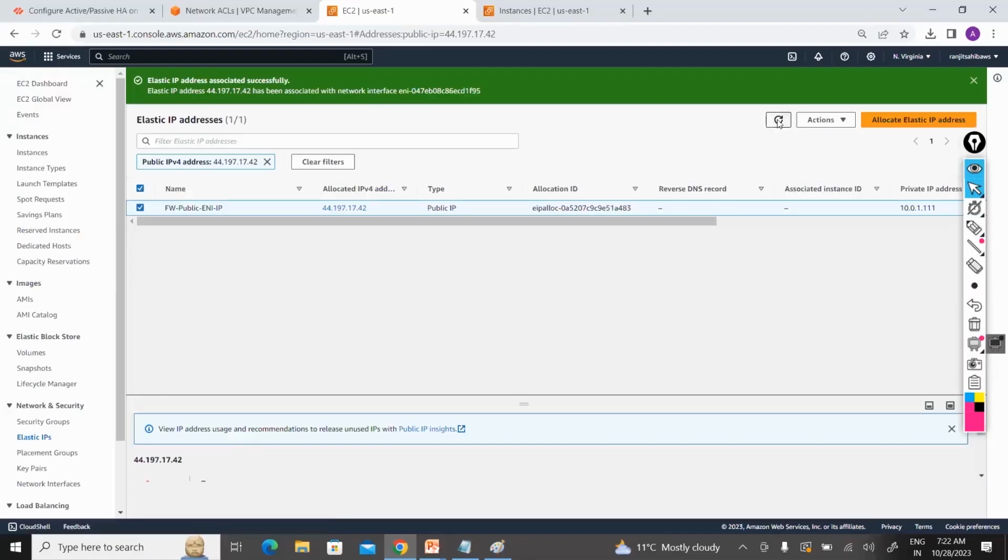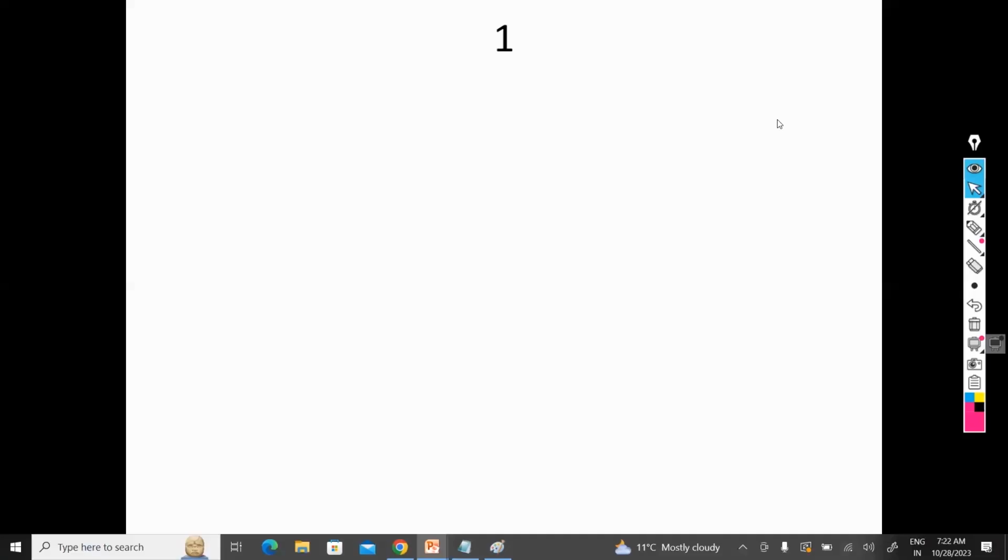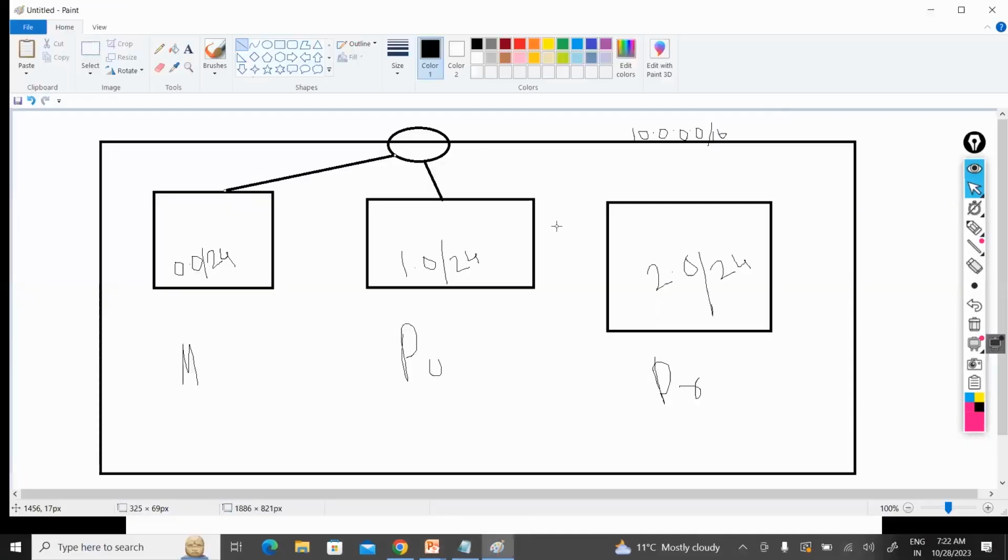So now what we did, we launched one firewall here. We created one EC2 instance here, right? When we create one EC2 instance, by default, one ENI is created to access that interface in public.